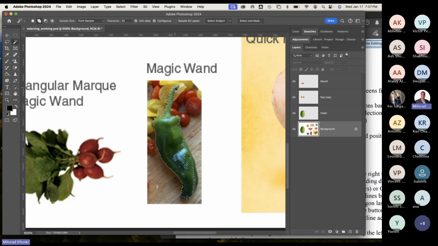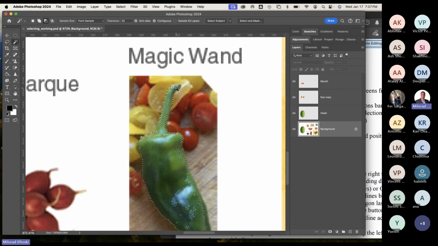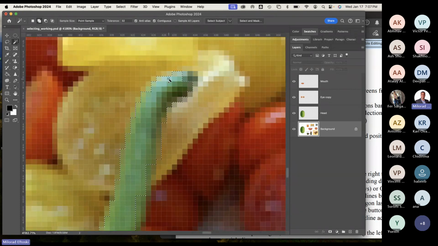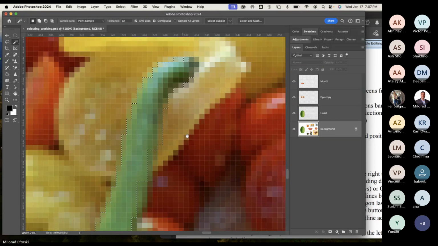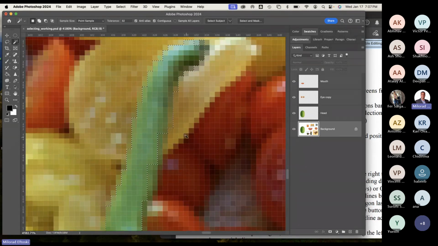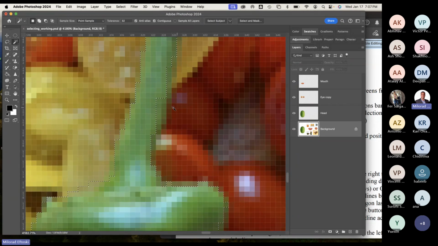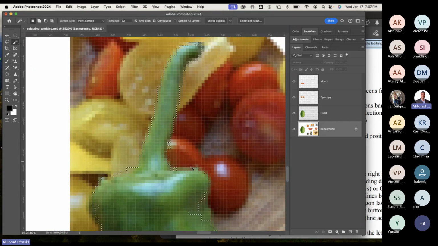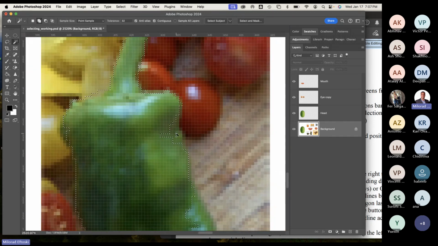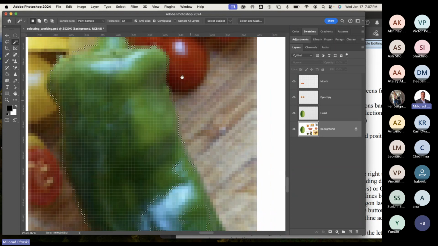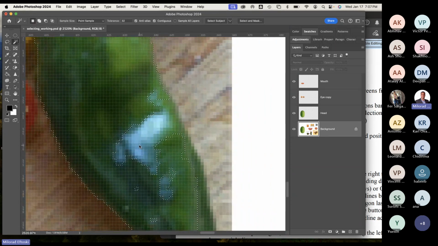Just be very patient and click on these little pixels here. If you want to zoom in, you can see what I'm talking about. If you hold option and click, you can take away some of the pixels. With option and shift, you can add. So please remember that. That's a good little review from last week. I'm going to hold shift and add this range of pixels as well, and this range of pixels, and this range of pixels.